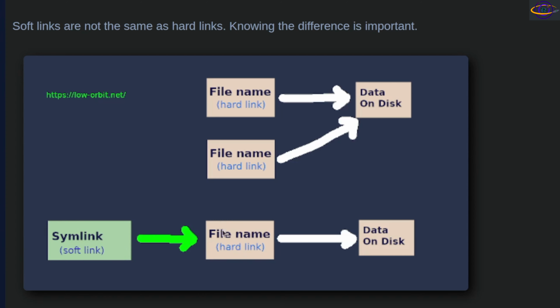So in most cases, you don't really create hard links that often. They're not used in practice that much, at least for me, from what I've seen. But symlinks are used very commonly just to create an alternate pointer to a file name. So those are very common. Now we're going to show you how to work with those with the ln command.